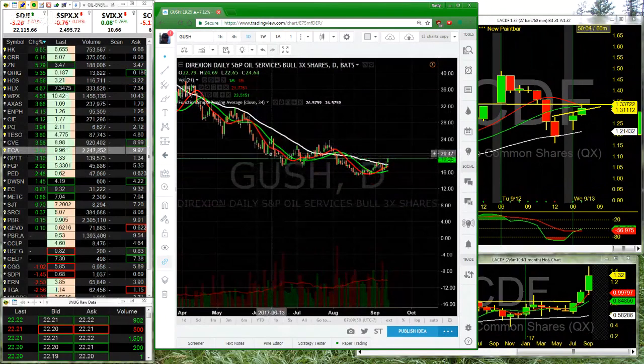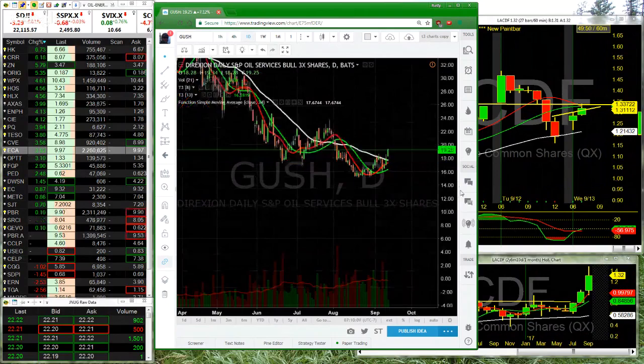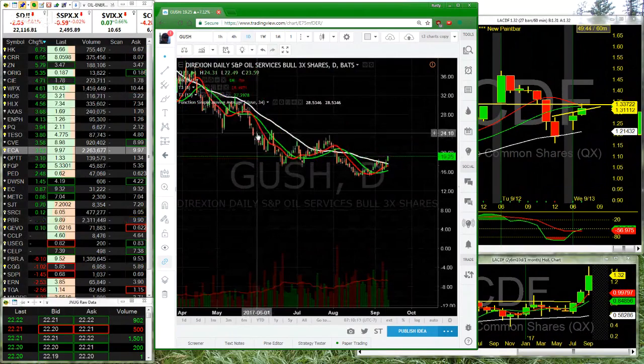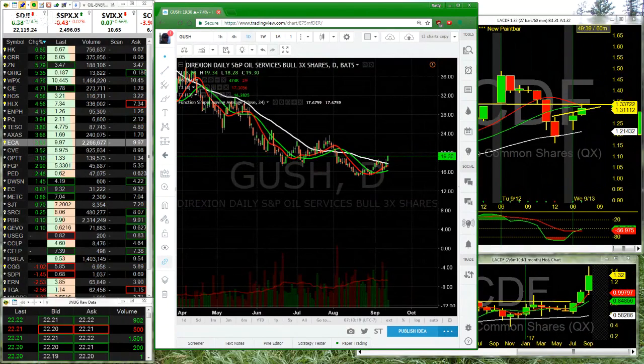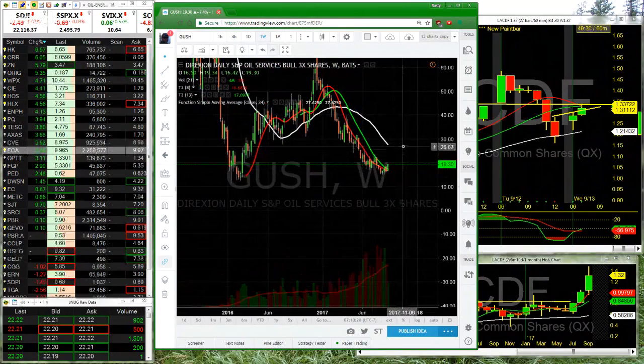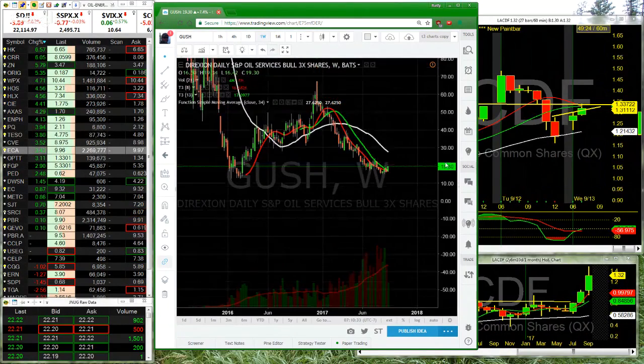We got previous lows coming in. It looks like 20, and the next previous low is at 24. So usually when a flat top break happens, the first previous low gets taken out pretty easy. But that being said, 20 is a big emotional spot, so look for 20 resistance all the way to 24. That's just the daily chart, though. Weekly chart could run all the way up to 27. See what happens. Good job.